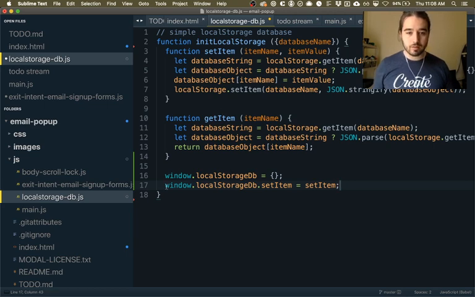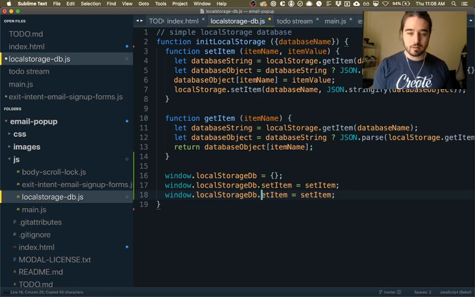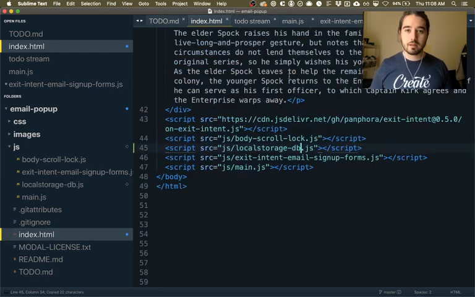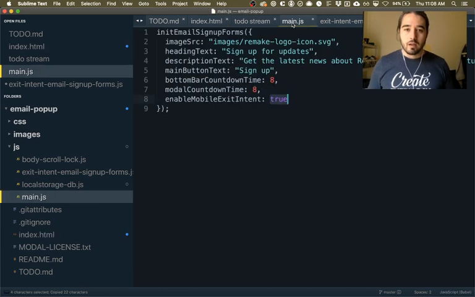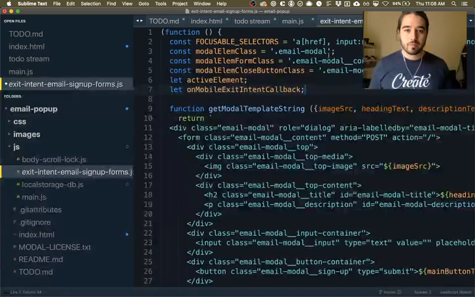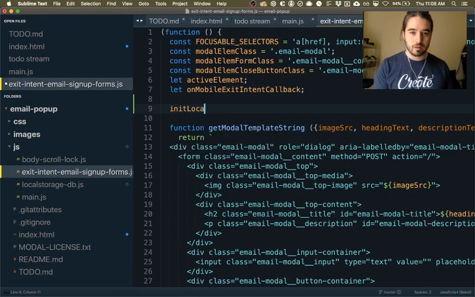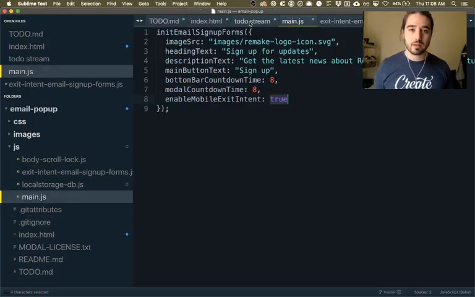Okay, local storage DB set item, and then we're going to have a get item. Okay, and now we should have access to this. And we're going to just init local storage. I don't know what we called it exactly.